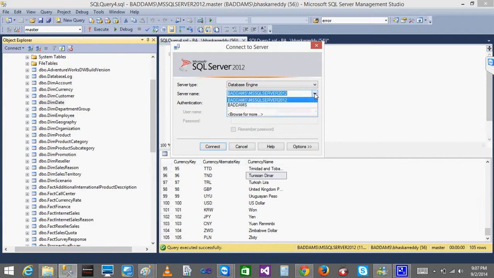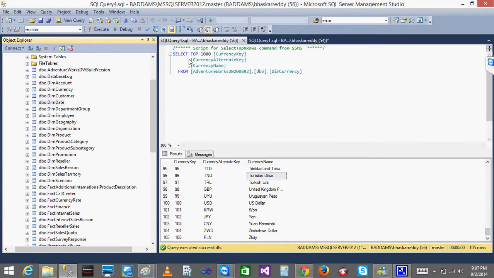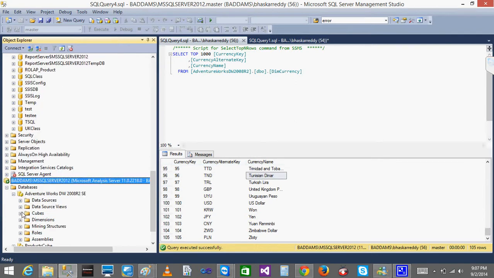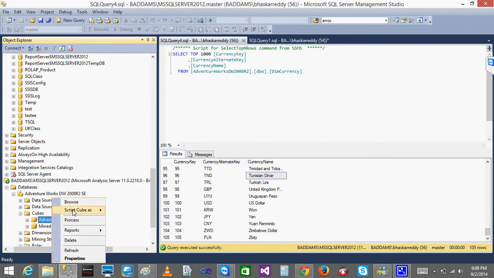SQL Server Analysis Services. I don't know whether I use it here or not. Let's see. Yeah, I got the data warehouse here, cubes. Don't worry about anything, we are just going to say browse at the short level.